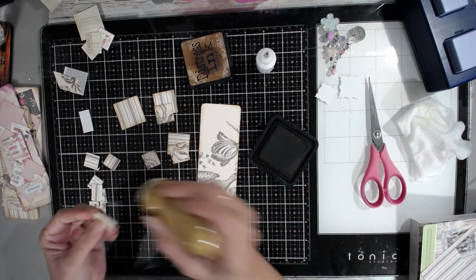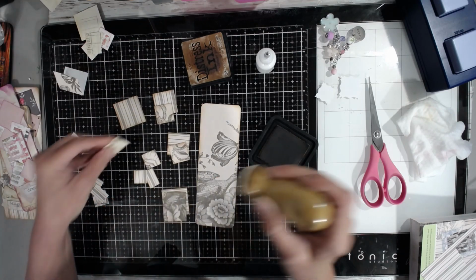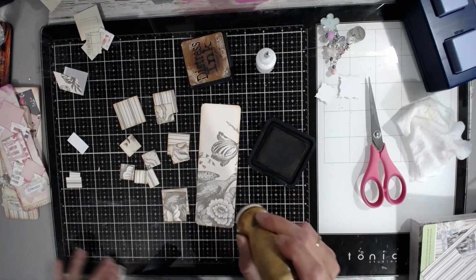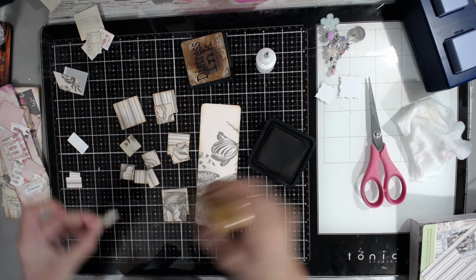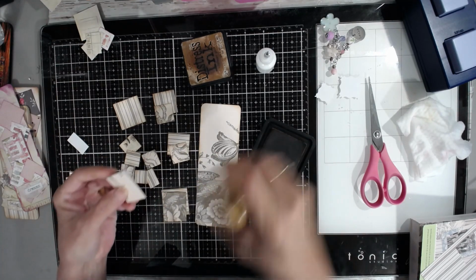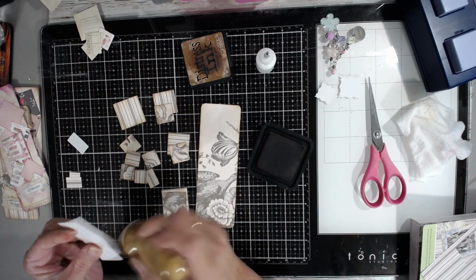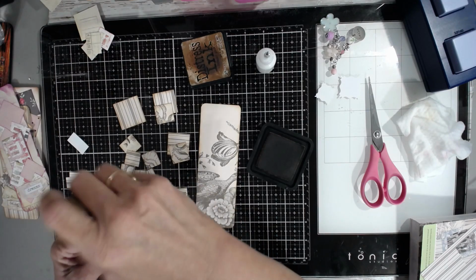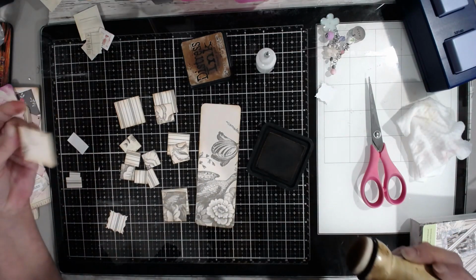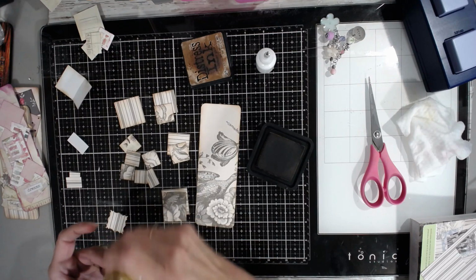Sorry about the inking, but at least you can see the process. Of course, you all know how to ink. But at least it doesn't take long. Okay, that's enough. All right, now let's do our little flip. This will be a little tiny flip too. Let's just do it that way. We'll just make it white, just because.